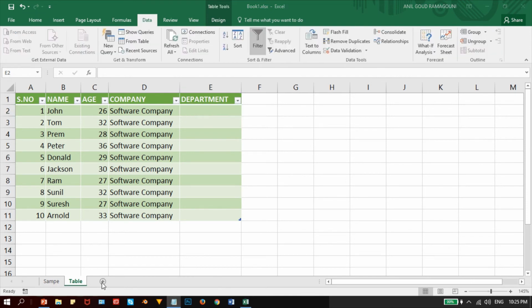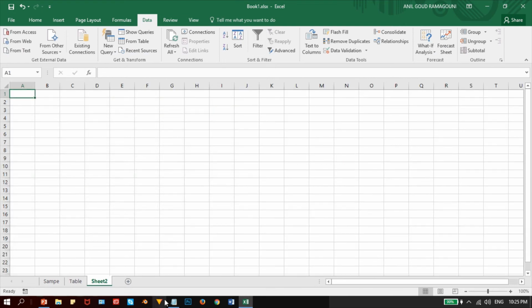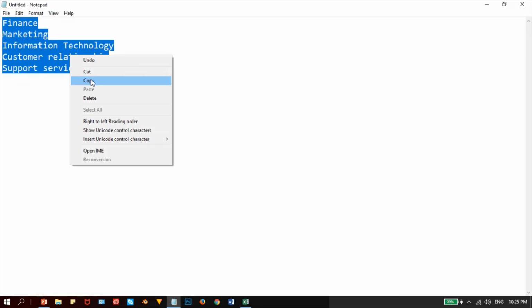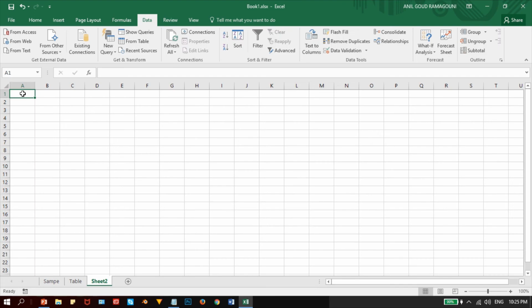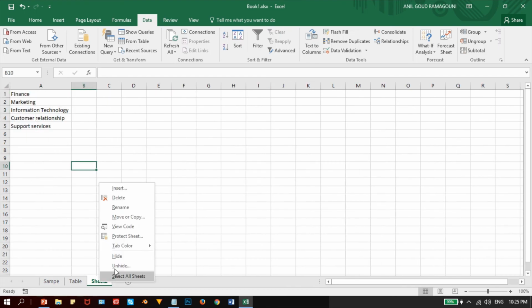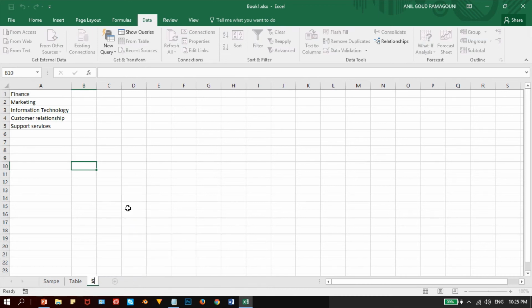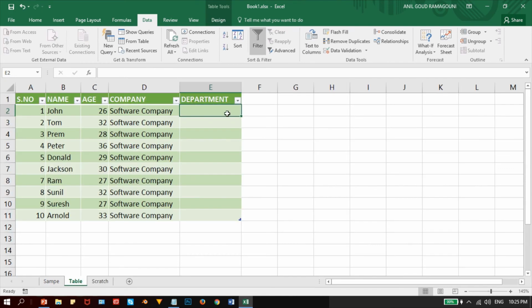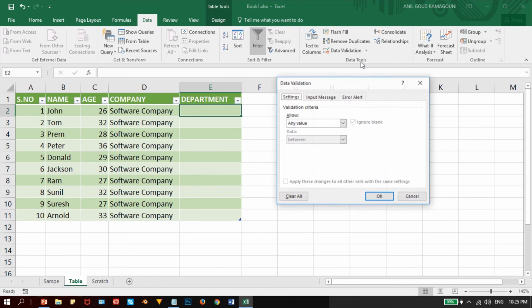Click here on the plus button to create a new sheet. Copy the department values and paste them in the new sheet. Rename it as scratch, and go to the table, click on the cell, and go to Data Validation.